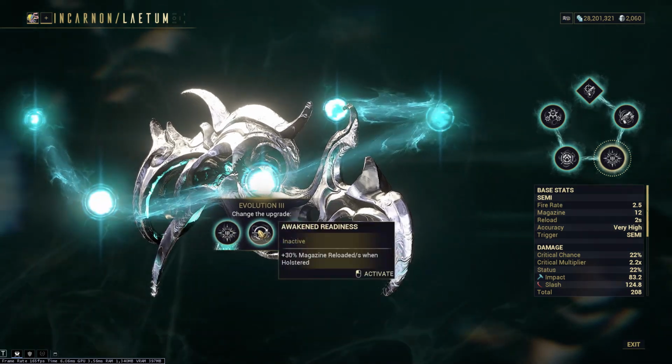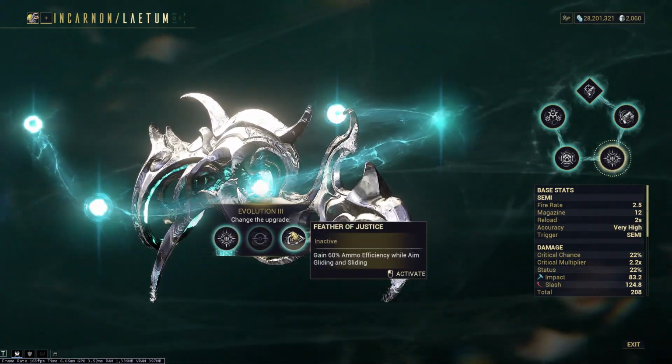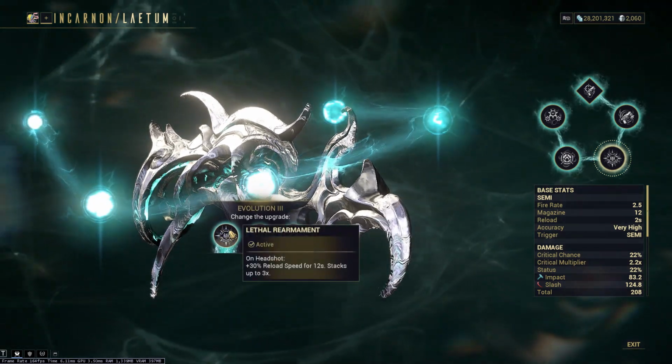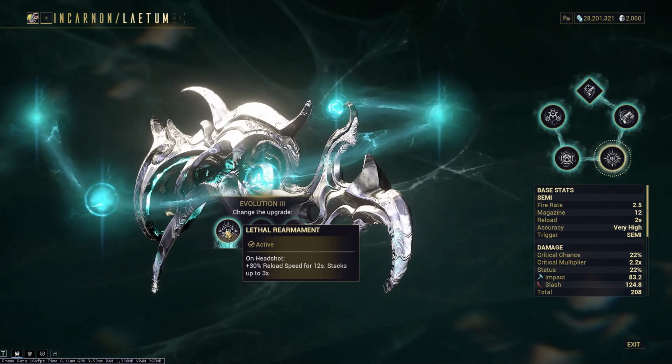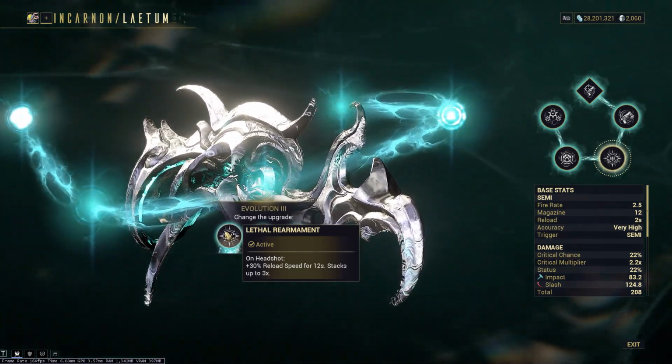30% magazine reloaded per second when holstered, or 60% ammo efficiency while aim gliding or sliding. For me, the best option is reload speed because this also affects the time it takes for the weapon to transform into its Incarnon form. It also lasts for a very long time and it goes up to 90%.